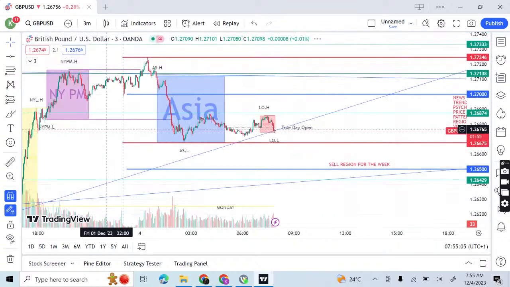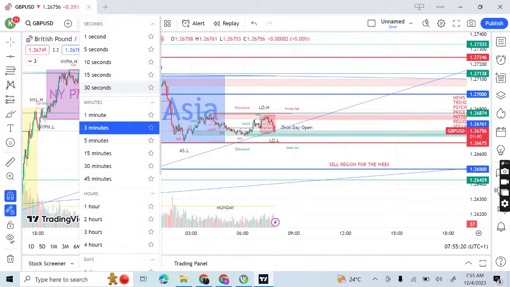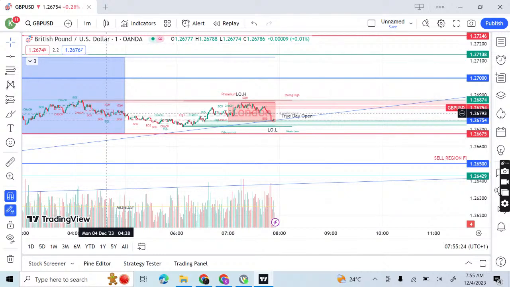So from the 3 minutes time frame, we're going to be looking at the closest premium and discount zones. So if you look, you see that we're not in any zones, so we're going to wait. London is already forming, so probably after London we're going to look if London will be breaking the Asian low or the Asian high before we start making entries.